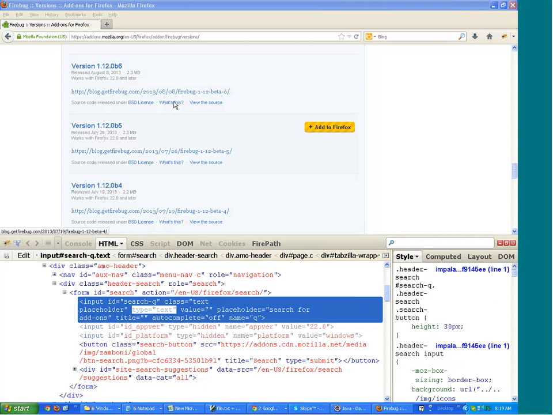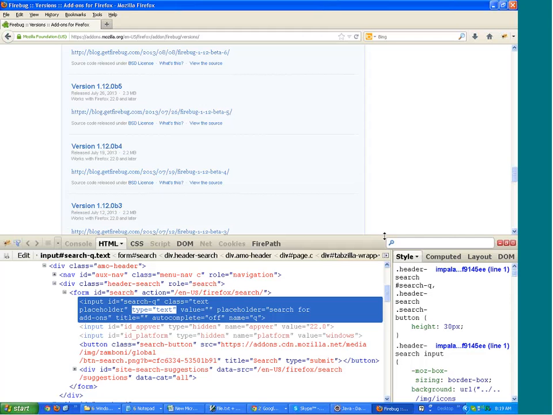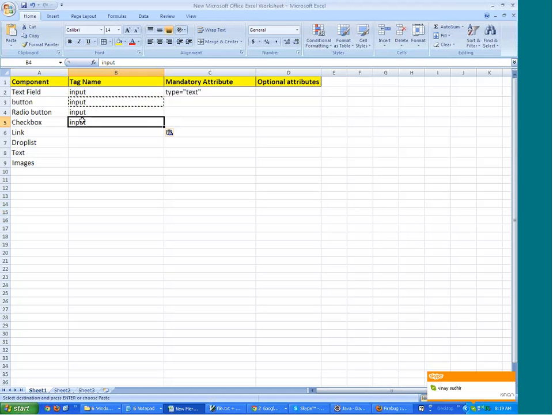Alright. So over here, as I was telling you, for a button as well, the tag name would always be input. Rather, for a radio button and checkbox also, the tag name is always input for these four web components. If you go to any web page, if they are present, then the tag name would always be input.